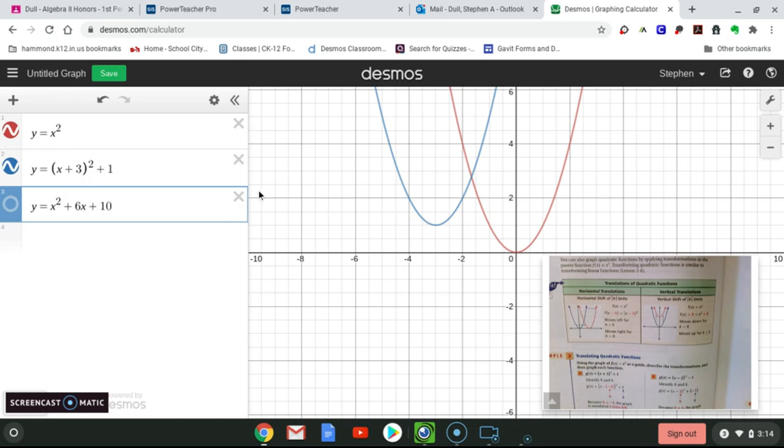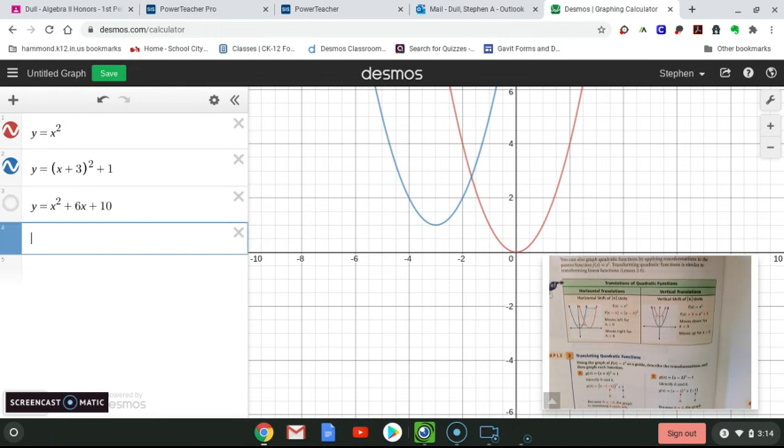Here we are in the 21st century, and especially teaching and learning remotely, it really helps to have access to technology like the Desmos graphing calculator to be able to make some sense of some of these things that we're working with, especially transforming functions and seeing what different inputs do to those functions. I want to do one last thing.